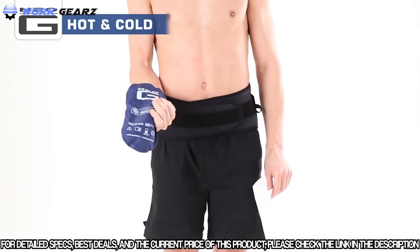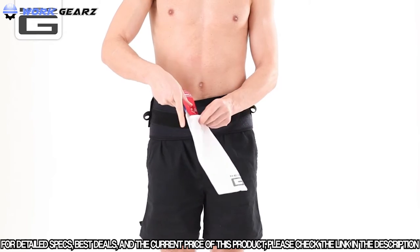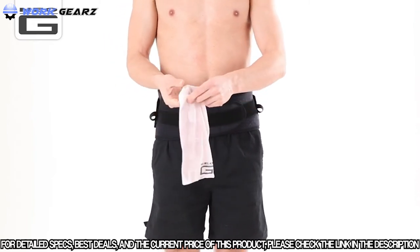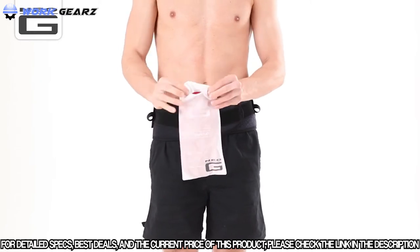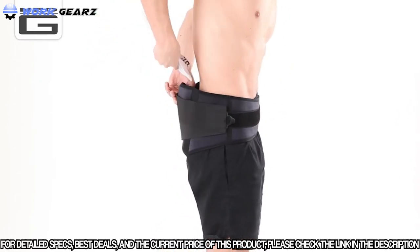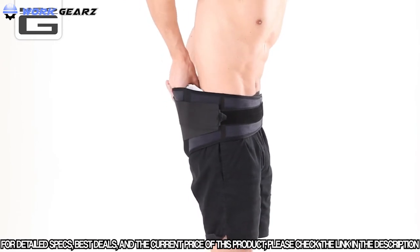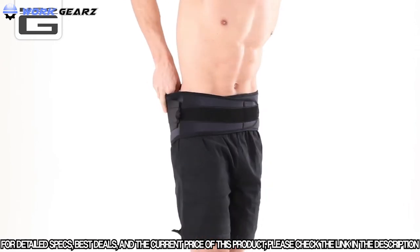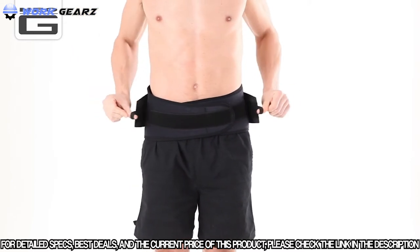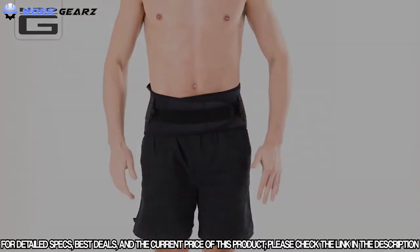Check that the support is not uncomfortably tight and that blood flow is not restricted. Neo-G's hot and cold therapy pack is designed specifically to be used alongside compatible Neo-G supports for hands-free, fuss-free therapy, soothing larger areas such as the back, calf, and thigh. Be sure to check the box before use for cautions and full details, including heating and cooling instructions. Hot and cold therapy pairs well with the Neo-G back brace with power straps.